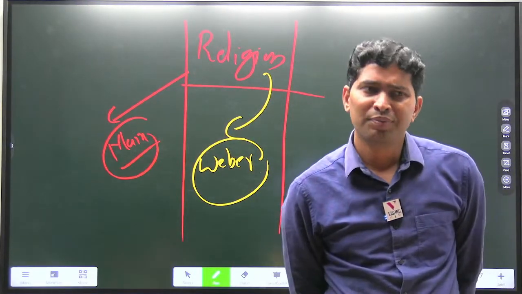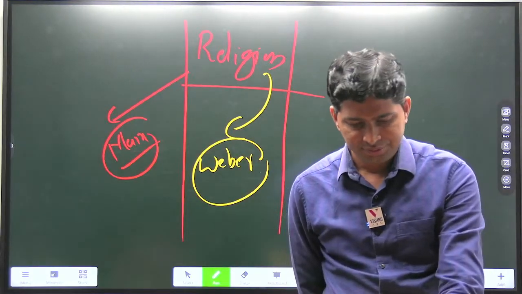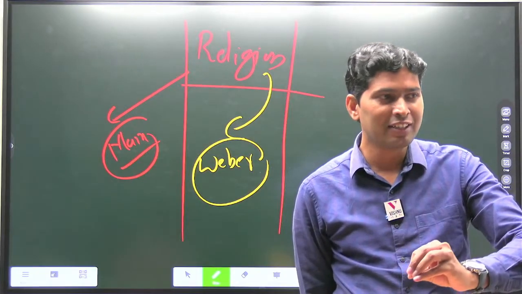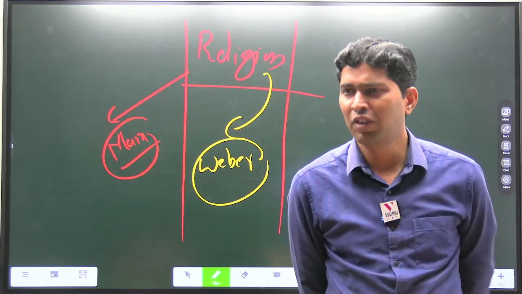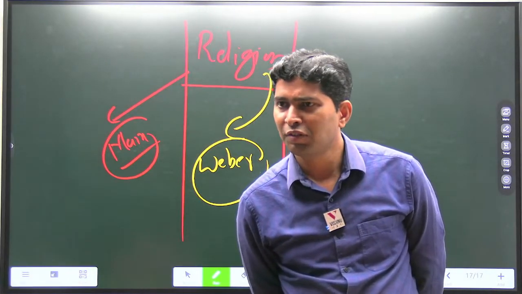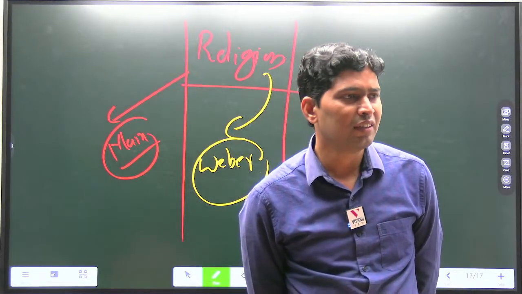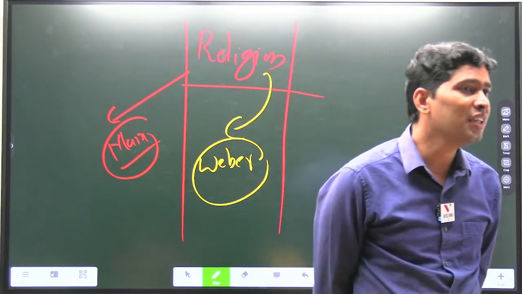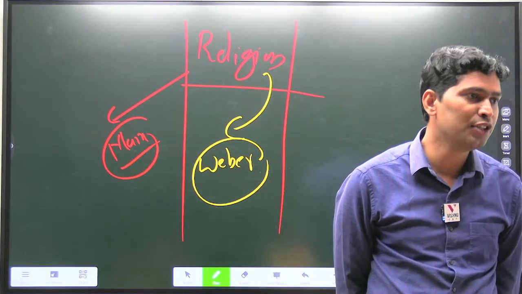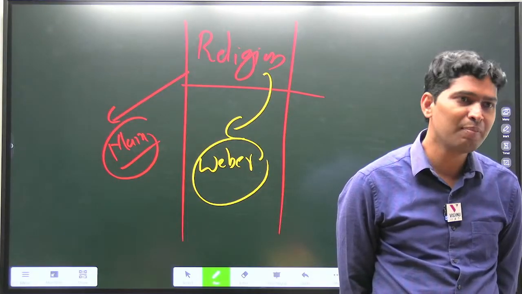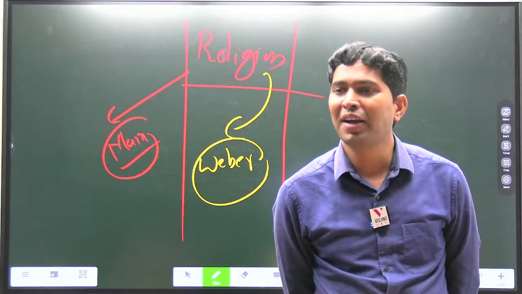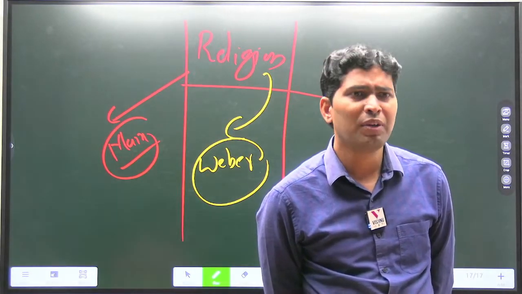But how do we know whose theory is correct? It is a comparative study. All theories will help in understanding religion from different dimensions: one from the conflict dimension, one from the holistic dimension, one from the individual dimension, one collectively. So in conclusion we'll write, a comparative study of religion by all the thinkers will help in a holistic understanding of religion, so that we can understand religion in a better manner. So what is the moral you have to learn from this? Be ready for comparative questions on the thinkers. Maybe next year they can ask.